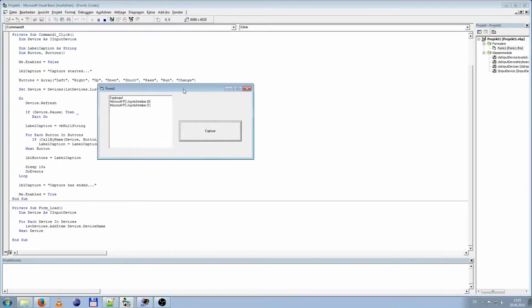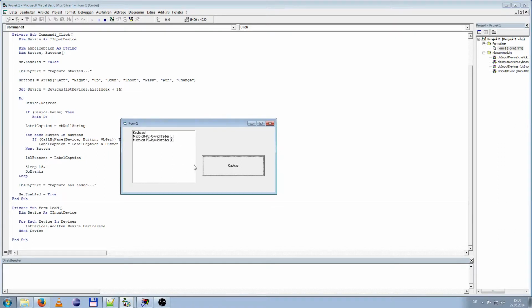As you see, we have this nice little window here with this list box and this capture button. And in the list box, all of the possible controllers are listed. Of course, I didn't list the mouse because hopefully nobody's insane enough to play a soccer or football game with his mouse. So I thought about supporting the keyboard and joysticks or joypads. Nowadays nobody plays with a joystick anymore. And so as you see, we have our keyboard input, and we have 2 joysticks I have connected to my PC.